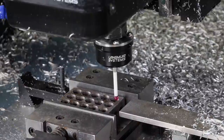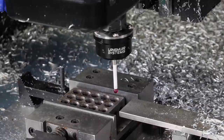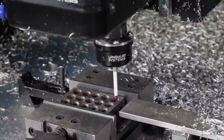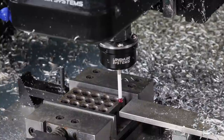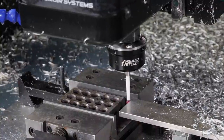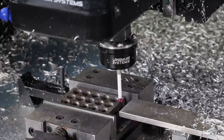So right now what I'm going to do is set it up to do our Z move here, and here we go. All right, so that just set our Z0. Now we're going to go ahead and do the same for X and Y here. So I will go ahead and load this for our X. Okay, now we can do the same for Y.